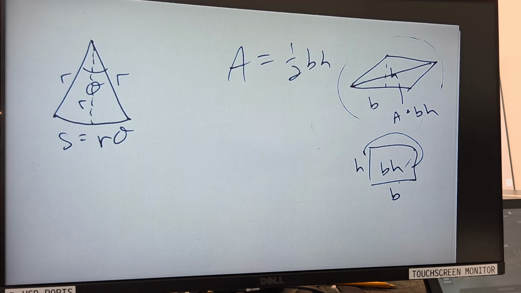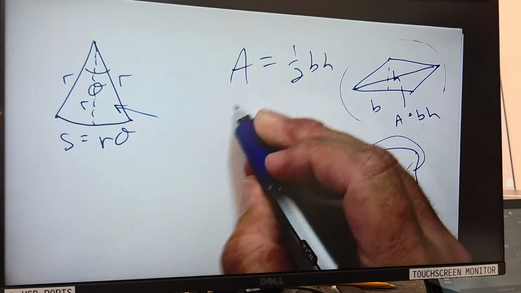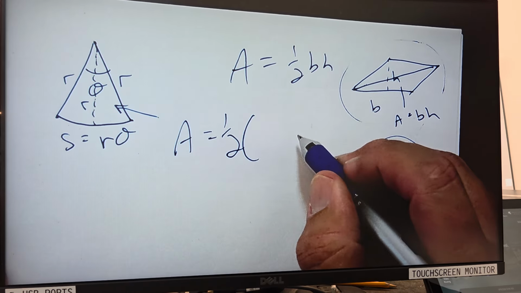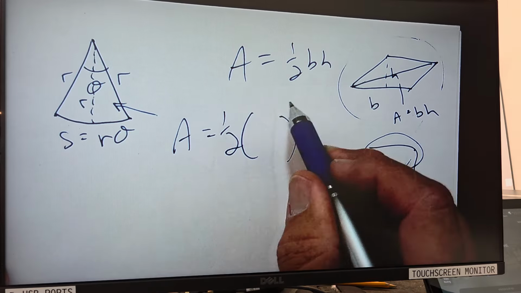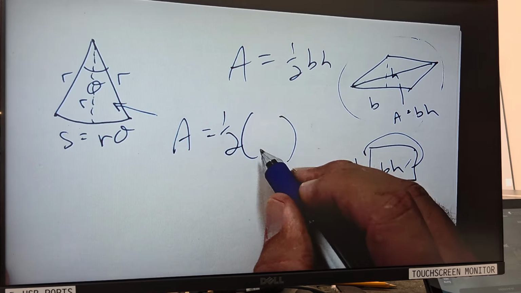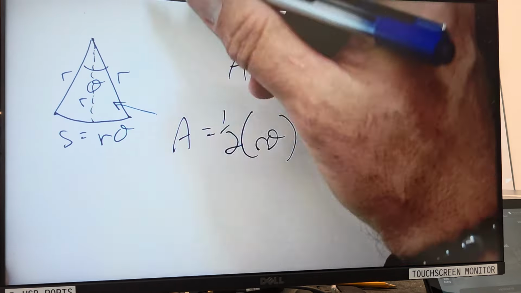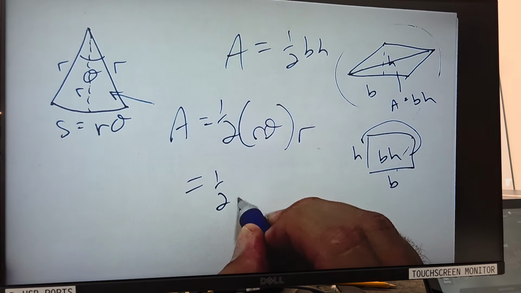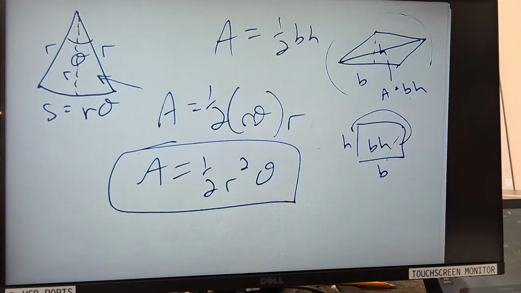If I pretend like my pizza slice is a triangle, and you all agree it really isn't, it's got a bit of a curve at the bottom, right? But if I pretend like it is, what would I get for the area of this pizza slice? What did we say the base sort of is like? It's R theta. And what's the height? 1/2 R, so I get 1/2 R squared theta. That is the actual formula for the sector's area. I might have just used that word for the first time. This pizza slice is called a sector. Sector of the circle, right?